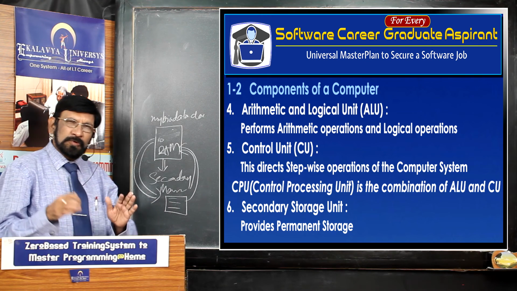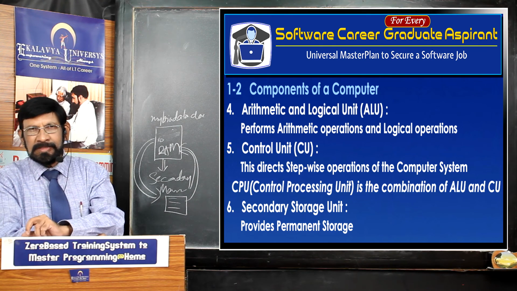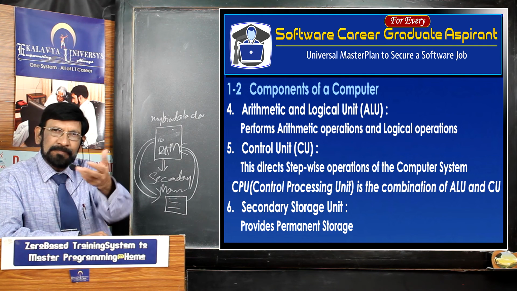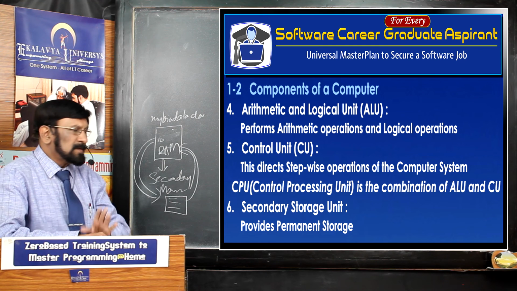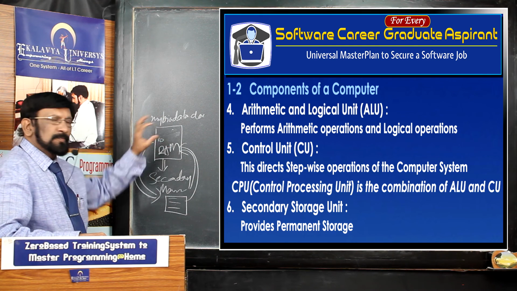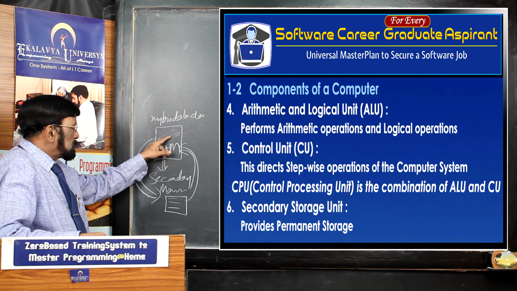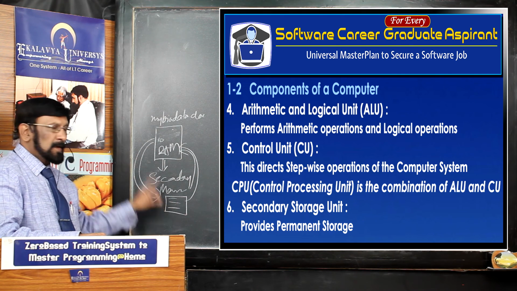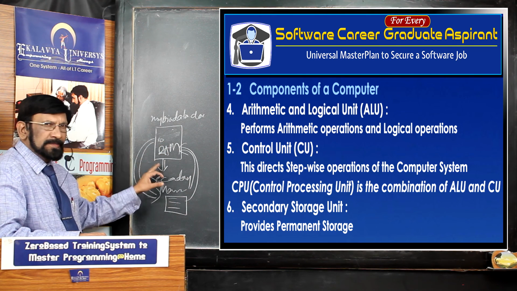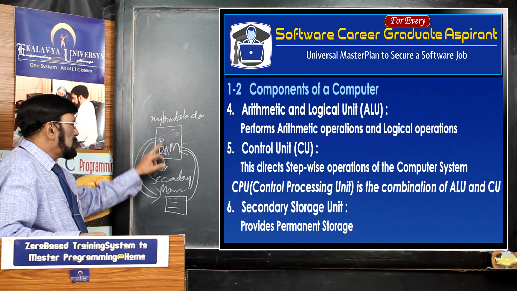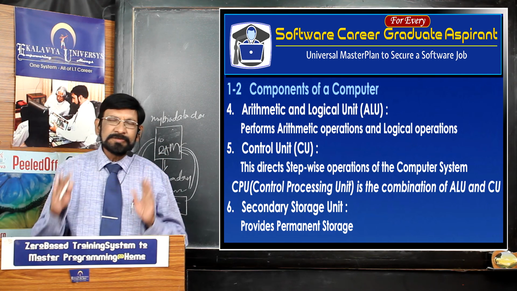Secondary storage is like your storeroom. In a storeroom, you cannot do any cooking. If you have to cook, you have to bring whatever provisions are required to the kitchen and do it there. So primary memory is like a kitchen, where processing is done. This is permanent storage. So whatever you want to keep, you have to store it here. Whenever you want to make a modification or deletion or anything, it should be done in primary memory only. So these are the six units.